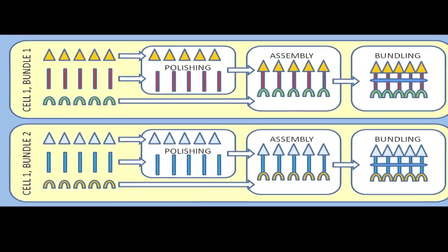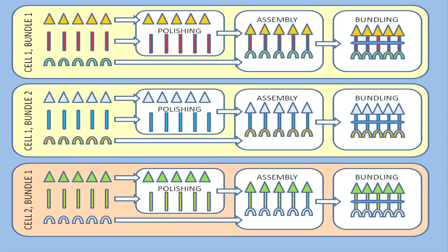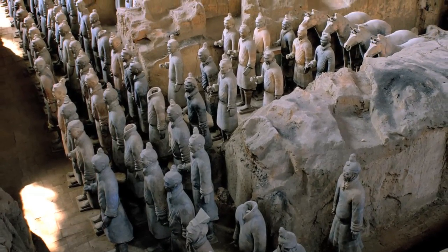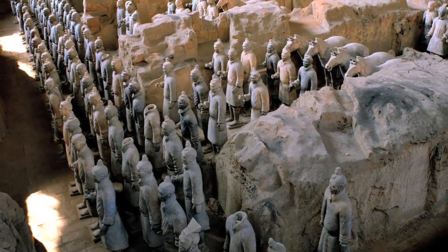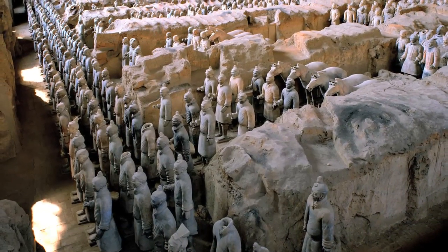We are convinced that there may have been quite a few of these workshops working in parallel, all to the same standards, all at the same time. If there is a breakdown in one of them, the others can continue working or even change activity to replace it. When creating the terracotta army, everything is so tightly packed in formation that all the work has to progress simultaneously. Once you have placed a row of warriors, you cannot go back to fit a sword you have just finished — the sword has to be ready at the same time as the warrior, so they can all be placed harmoniously in the pit together and the work can move forward.